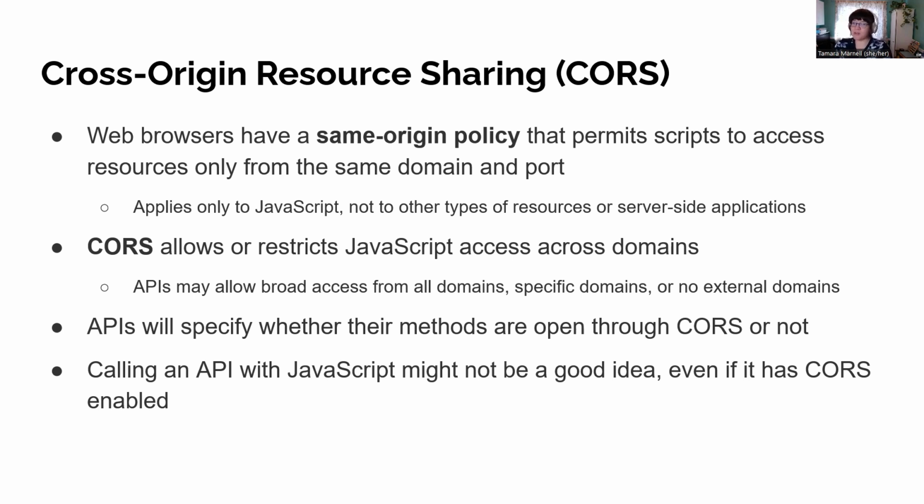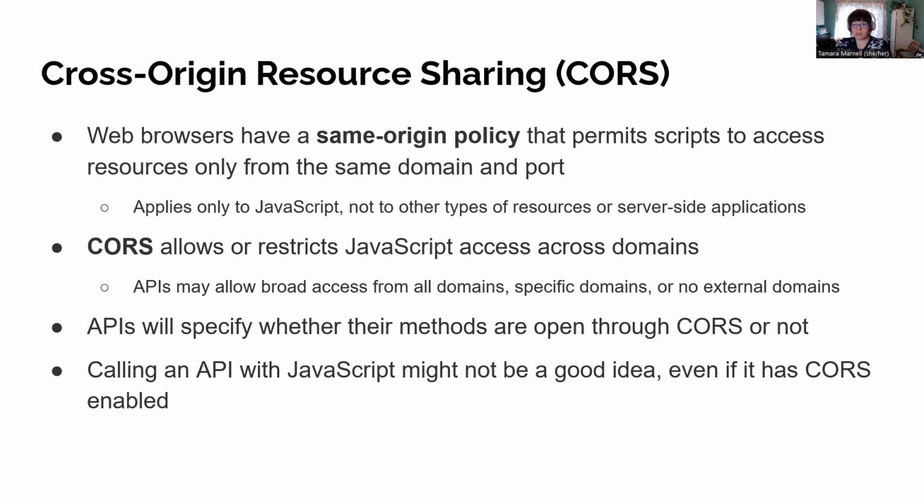This only applies to JavaScript. So this may be confusing because you're like, well, I can put images over here and call them just fine. It doesn't apply to images, and it doesn't apply to server-side applications. It's a protection only to stop people from injecting JavaScript into a website that sends resources or gets resources from a different website.